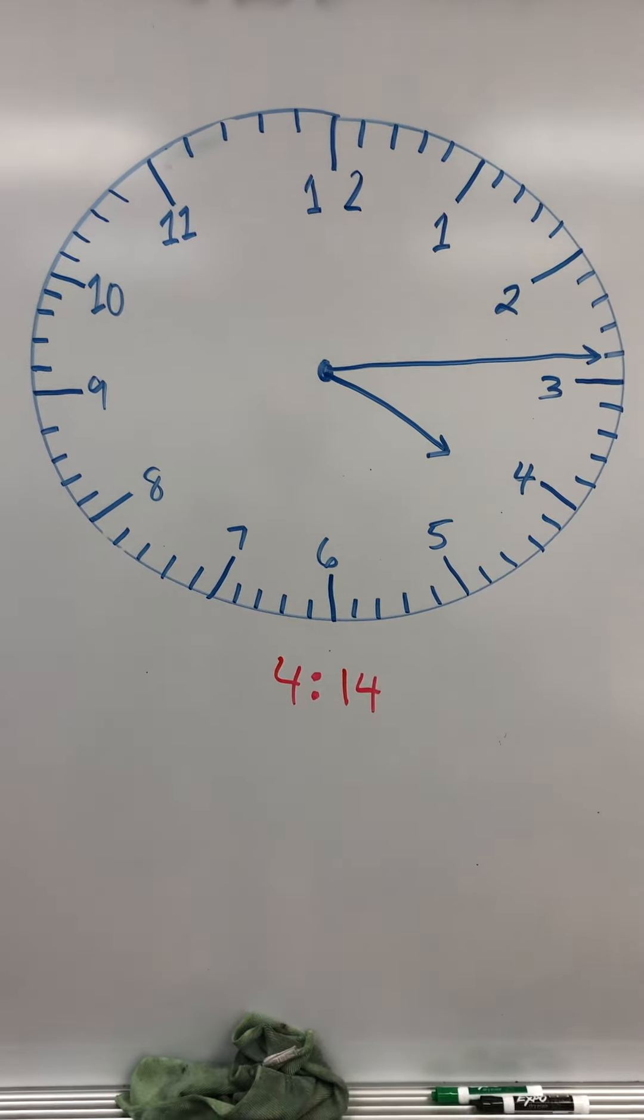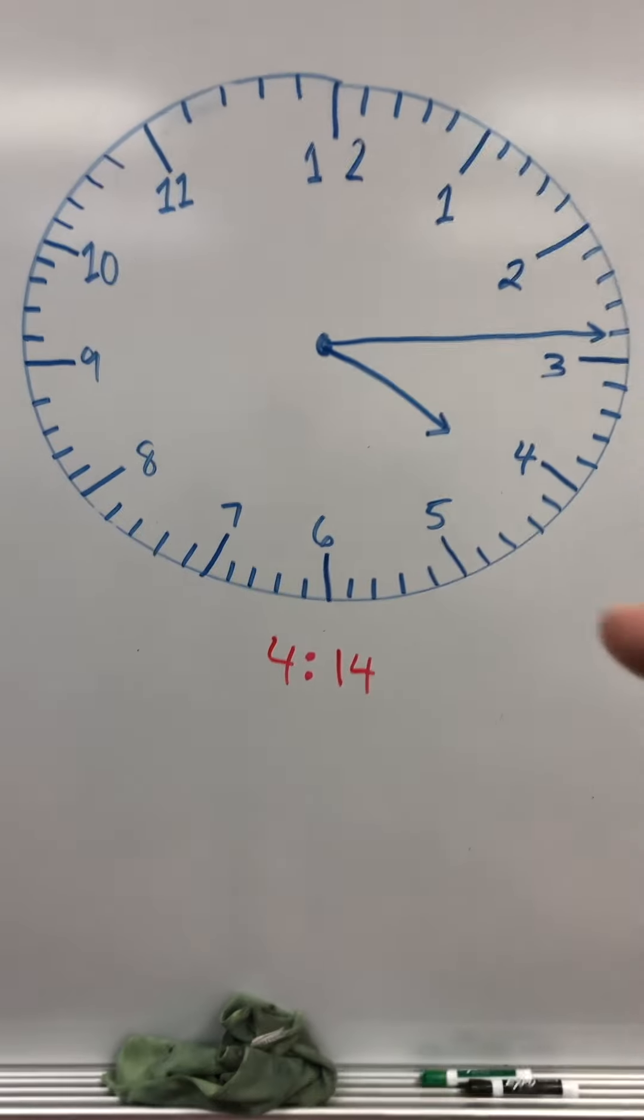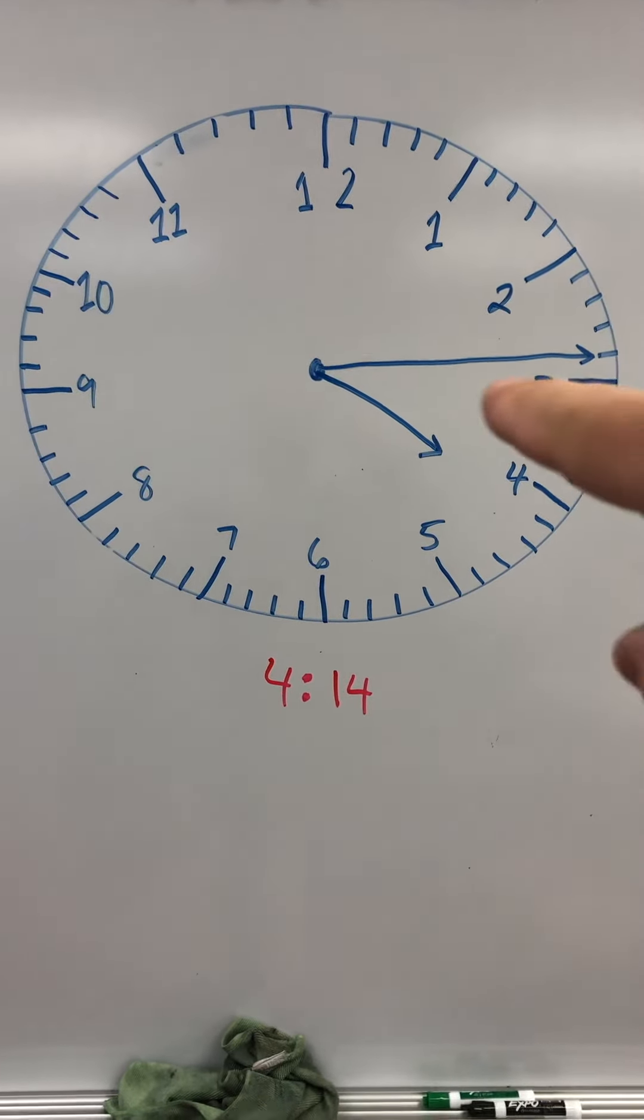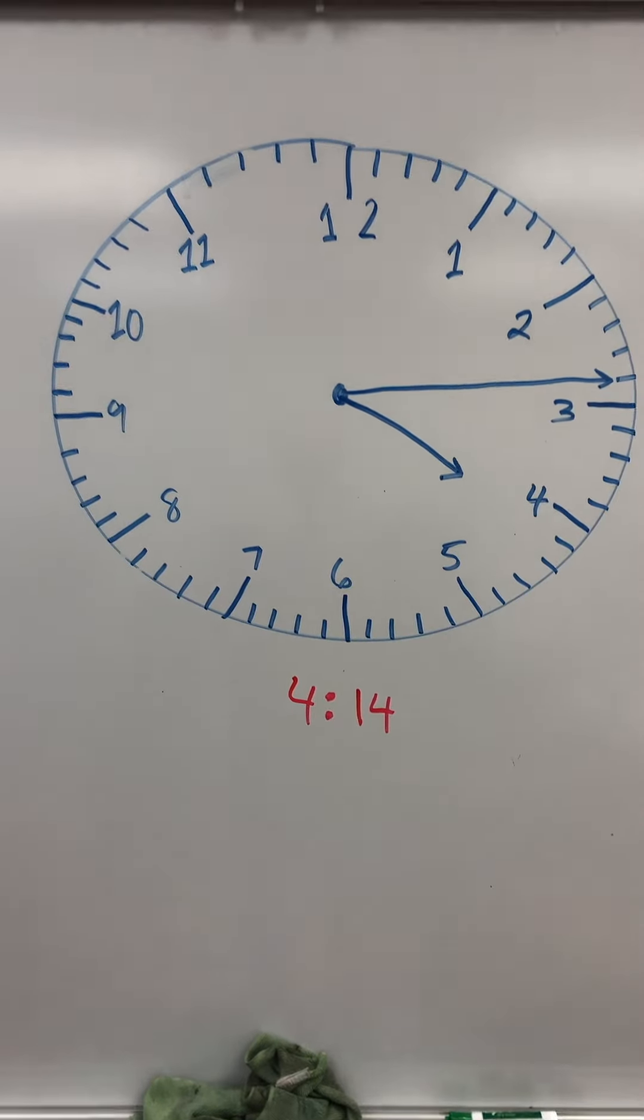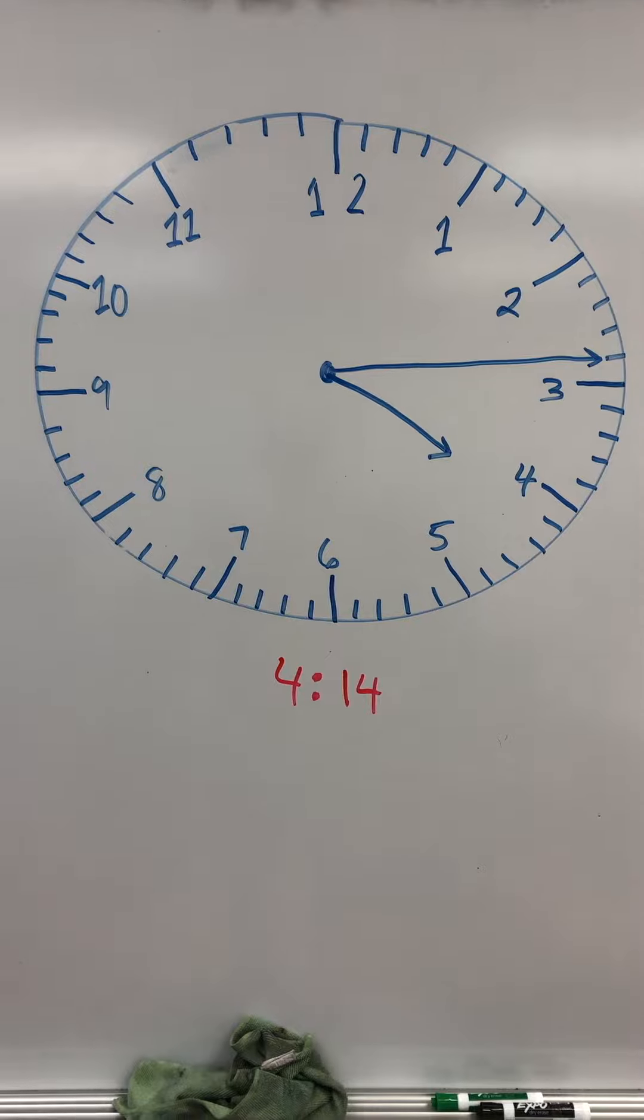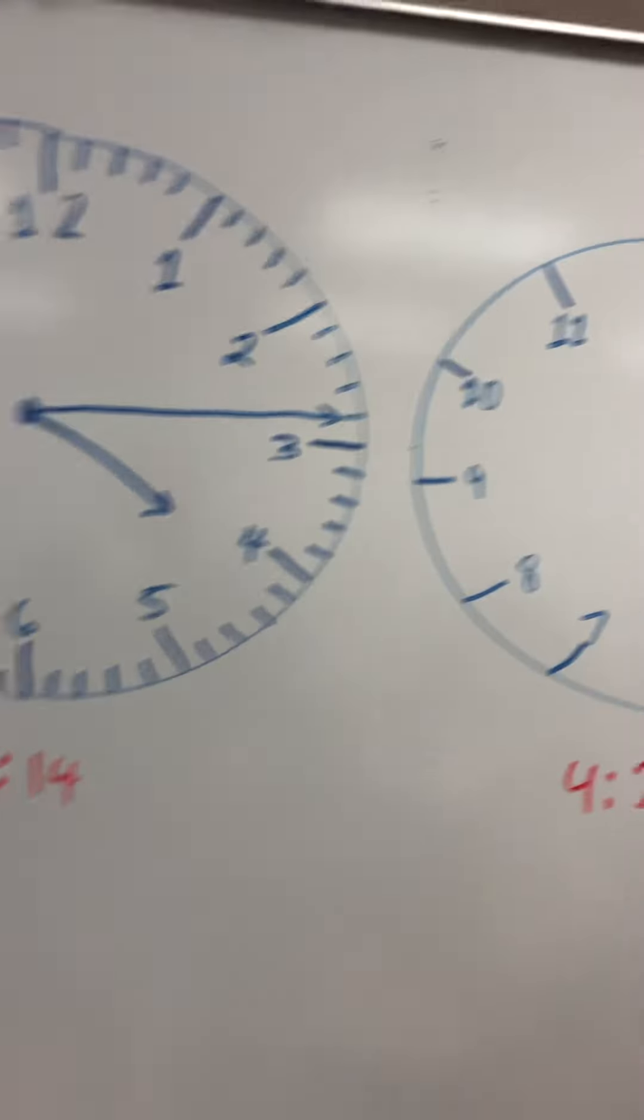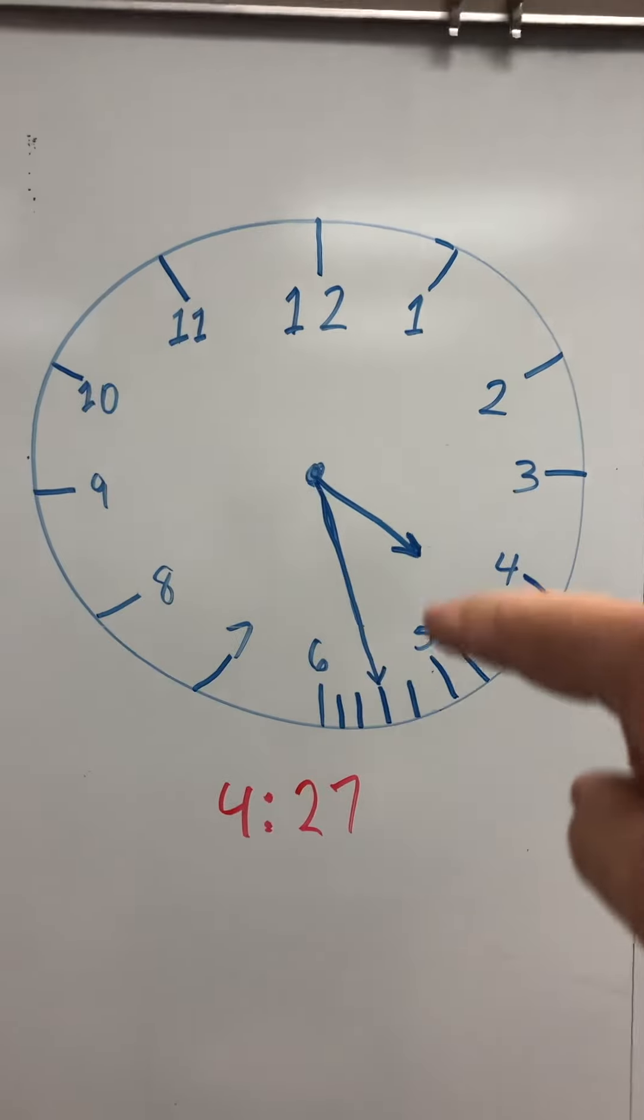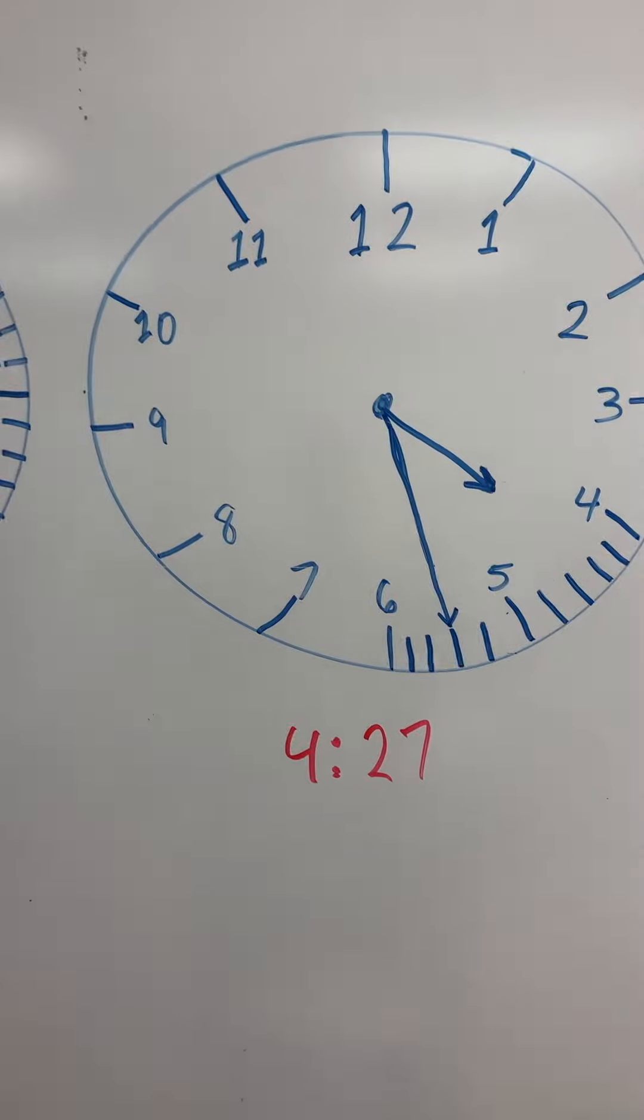By the way, a circle is made up of four quarters, right? Right at the three, or at 15 minutes, that's a quarter. Some people call 4:15 a quarter after four. Notice here that the hour hand is almost halfway between the four and the five.